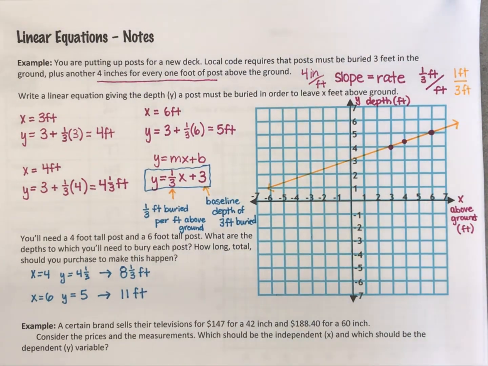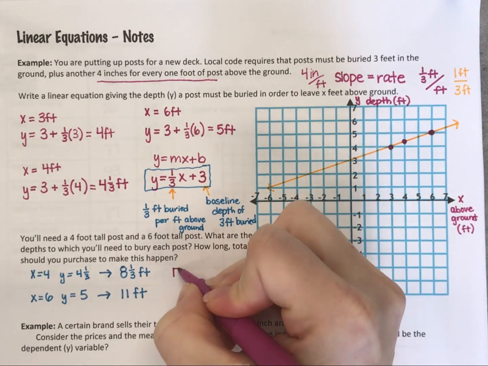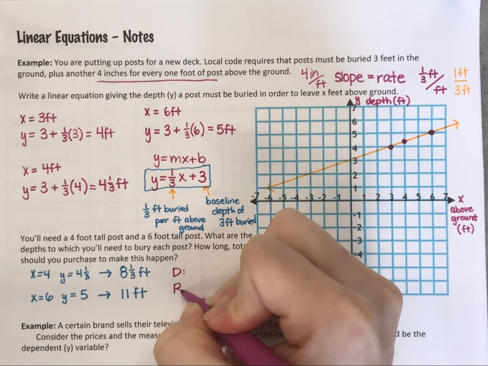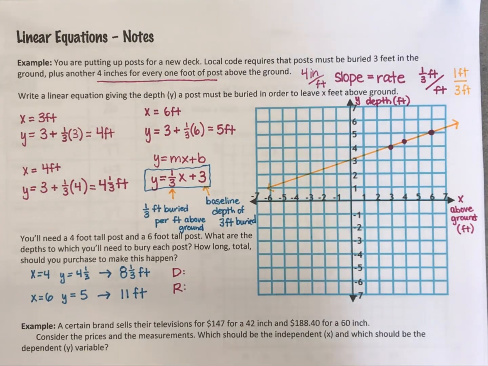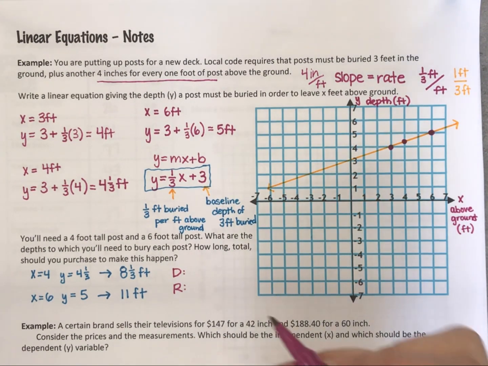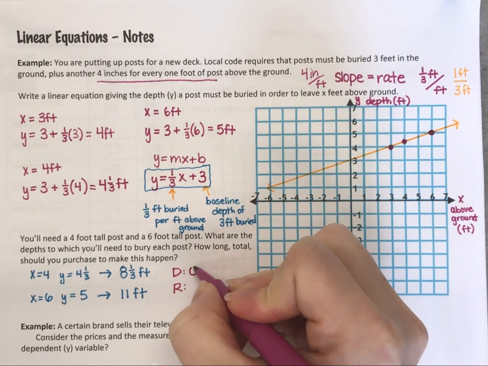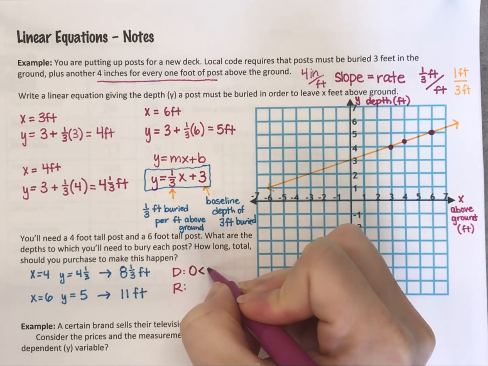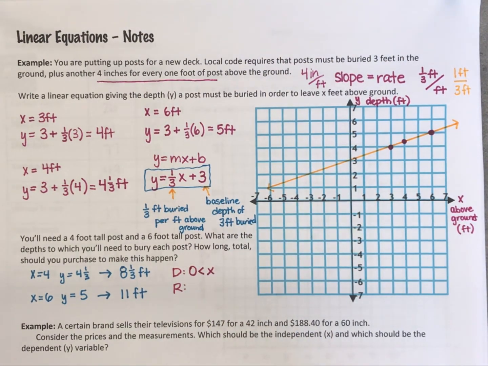Another thing I thought would be worth talking about is maybe domain and range. I didn't actually write that out, but let's think about it. Domain again is the X, and X is standing for how much of the post is sticking out above the ground. So what would be the smallest post you would have? I suppose you wouldn't really have a 0-foot post, but maybe we would write 0 and say anything bigger than 0. So 0 wouldn't be included because that wouldn't even be a post.